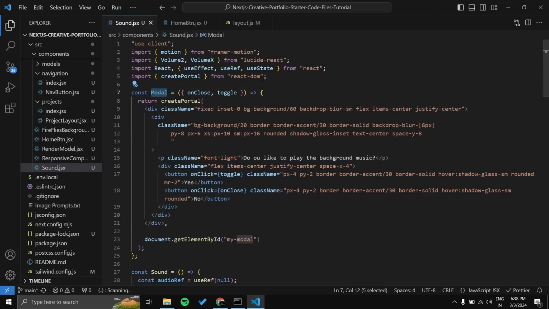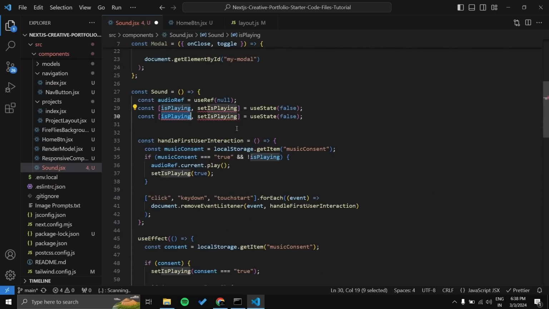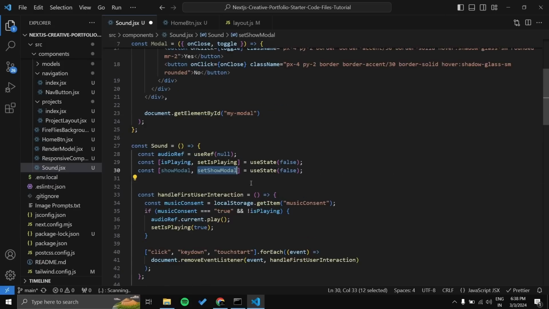Now let's see how we can implement this modal. For that we have to create one more state, show modal and set show modal. Initially it is false. Now let's see how we can set this state.